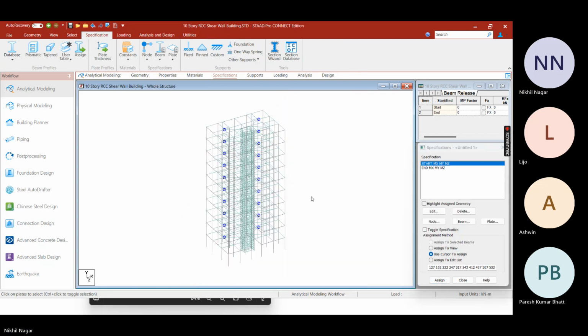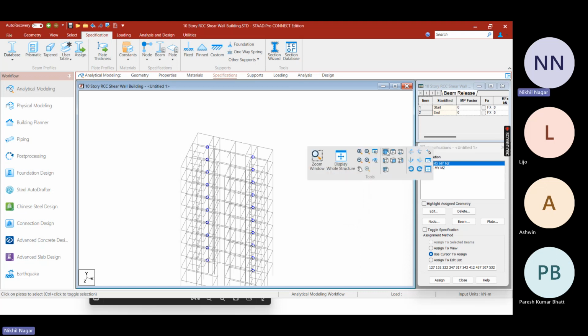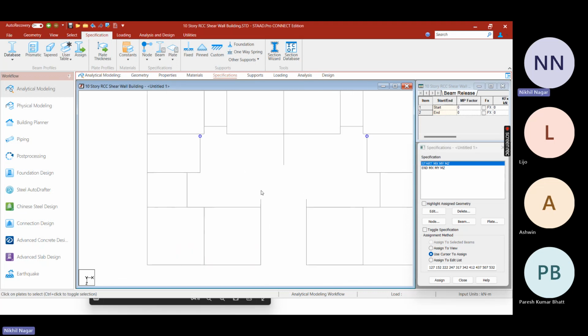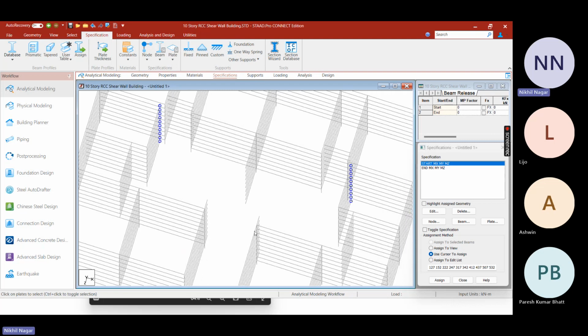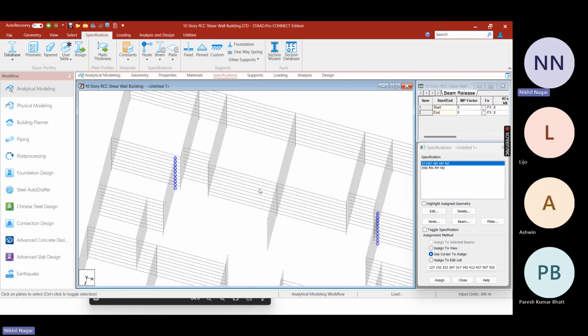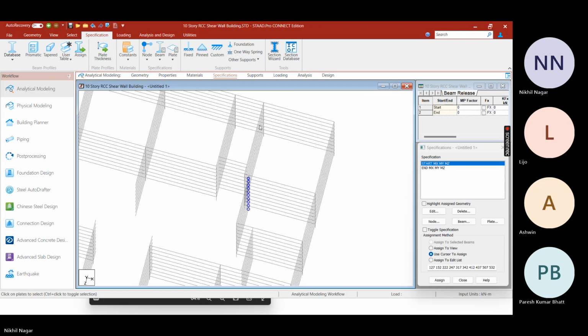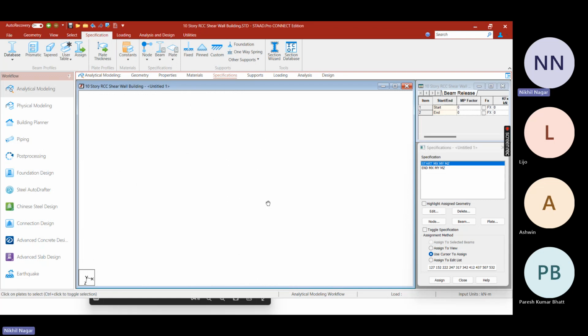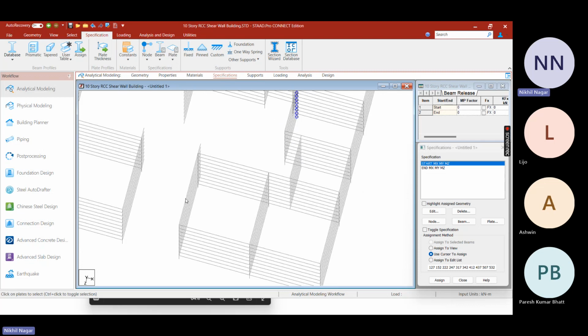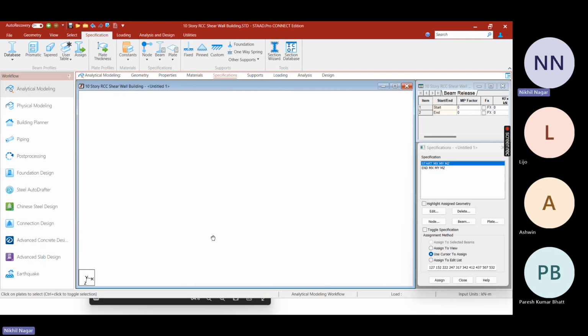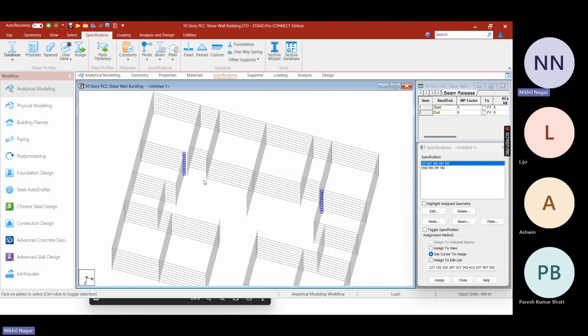Go again, Control A, take the frame members again. Now go to the top to see the other members where we have to view these specifications. I think all things are done. There is column, column, column. There is also the column, and this is okay, column. That is resting, but this is not much lower. That is also resting. This one, this one, this. So the building is symmetric, so the second half of the case is the same.